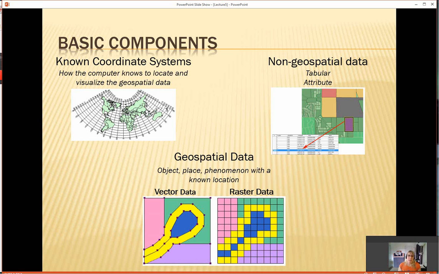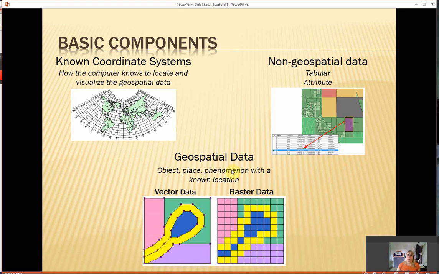One of the most fundamental aspects of map making is your coordinate system. This is why we brought it up right away, and this is why it's going to keep coming up. If you stick with GIS, this is going to underlie everything you do. Having a known coordinate system is how the software knows where to place things. As you're dealing with multiple layers of information, maybe coming from different sources, you need to be able to reproject if something's not in the same coordinate system, and you need to know when to do that. It's vital to know the difference, vital to know how to use it, and for now, it's just important to know that it exists and that it matters.